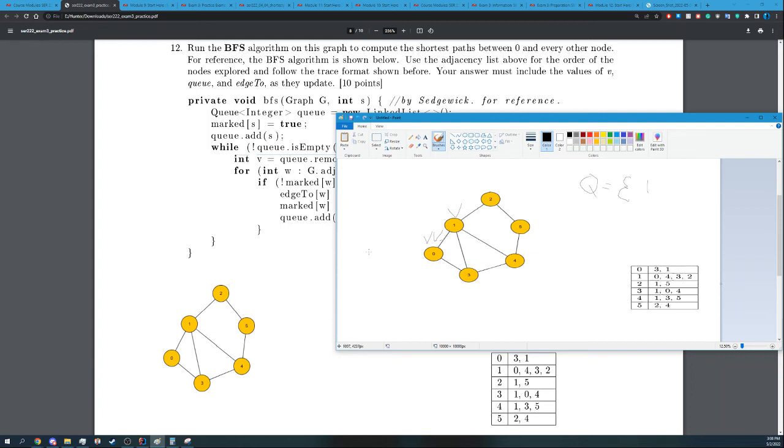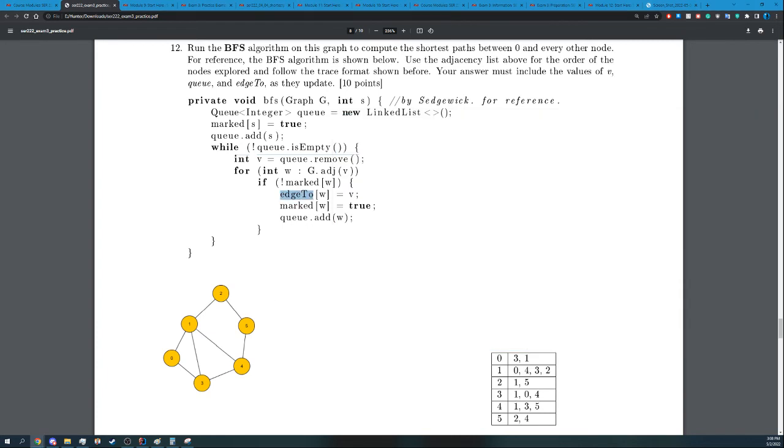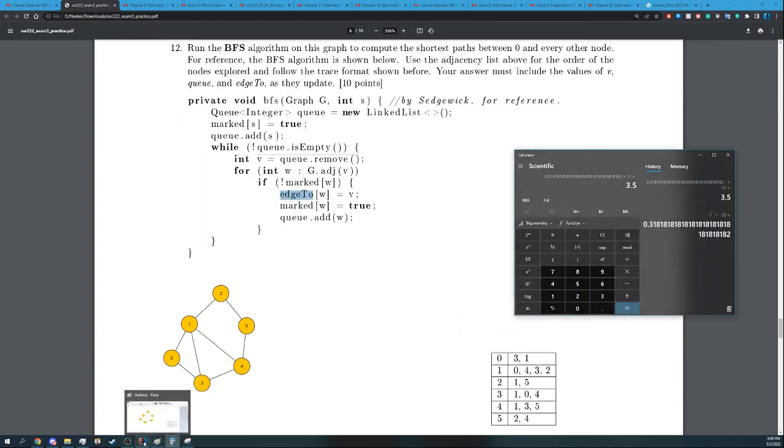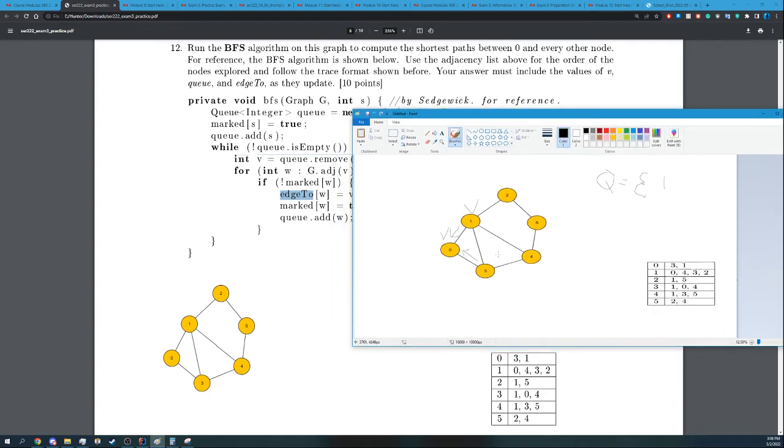3 is actually next. We're going to say, okay, 3 is adjacent to 0 as well, and 3 is not marked. So 3 now points to 0 with the edge. And then we're going to mark 3 and we're going to add 3 to the queue. Question to that. What if you just do it the other way around? What if it went 3 and 1? Or does it not matter the order? I thought we were supposed to go in the order of the table given. So like 0's adjacencies are 3 and 1. So I thought you went to 3 first.